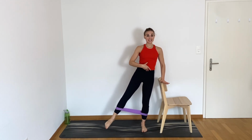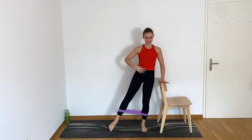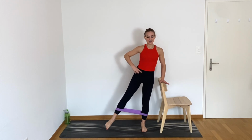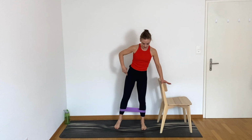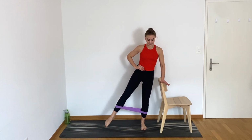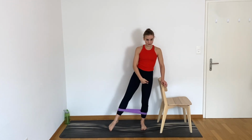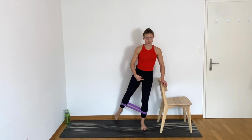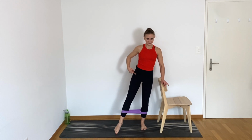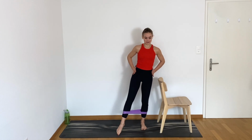Good, draw your abdominals in, lift your chest. There we go. For 8, for 6, 4, 3, 2. Now you're gonna take your left toes a little forward, center, little back. Center, little forward, center, little back. Keep that right knee soft. You're drawing a little pyramid with your left leg. Good, hips are totally frozen here.